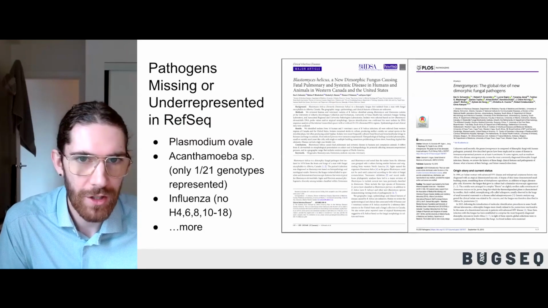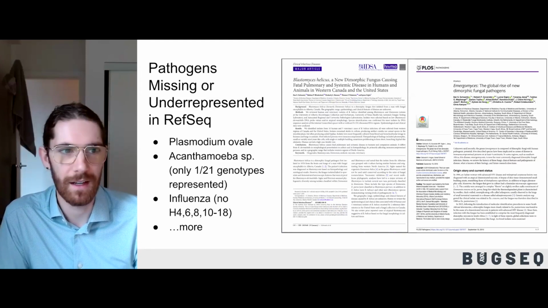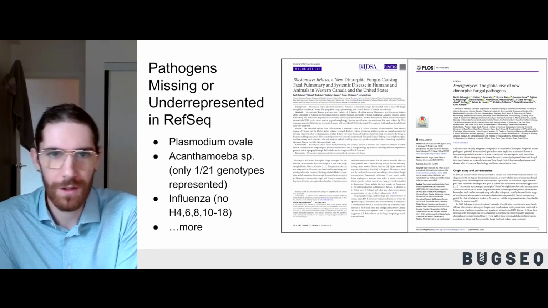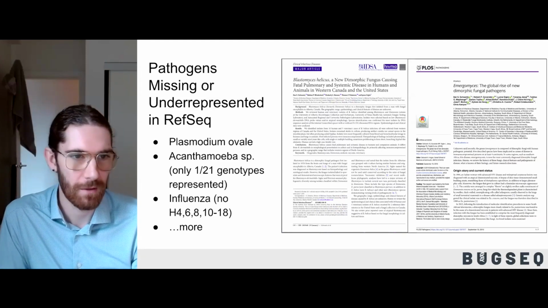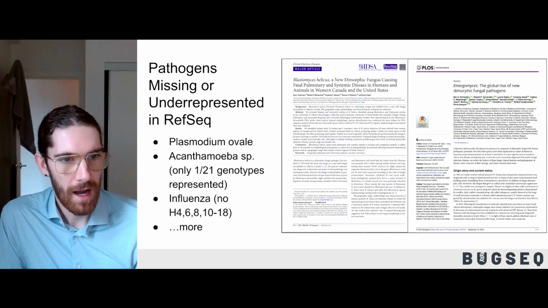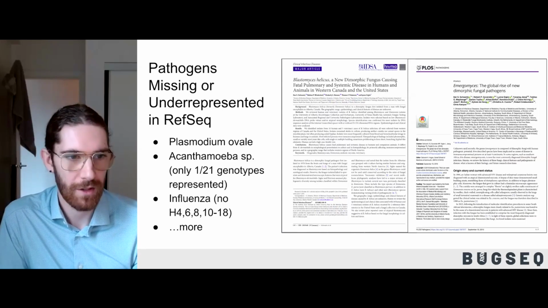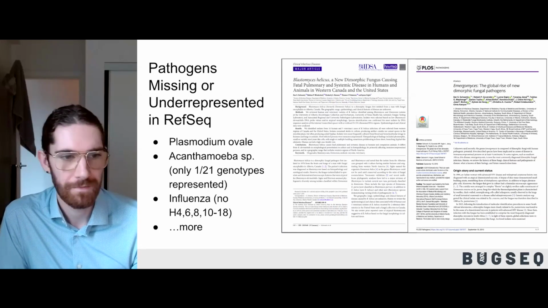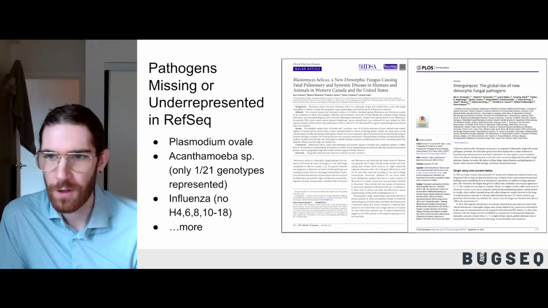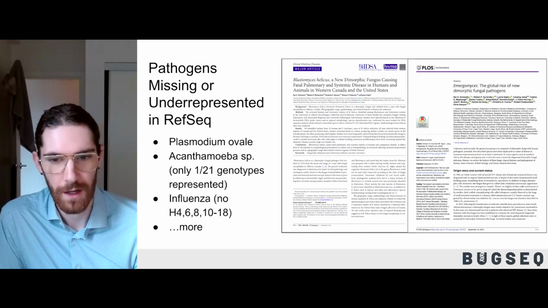Furthermore, there are many pathogens, rare or emerging, that are missing or underrepresented in RefSeq. And I've included two such examples of missing pathogens on the right there, but in addition, Plasmodium ovale and many Acanthamoeba species, some of which are human pathogens, are not represented. And also several influenza strains are underrepresented as well, or missing within RefSeq.